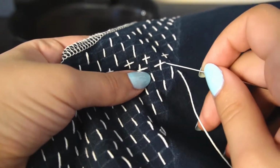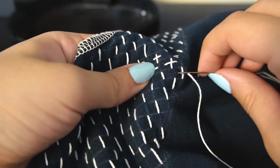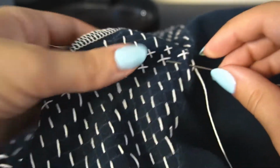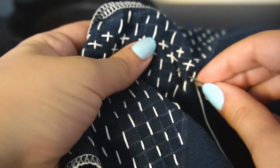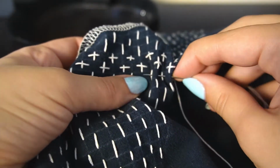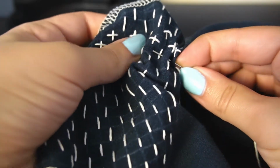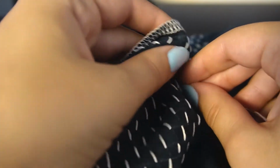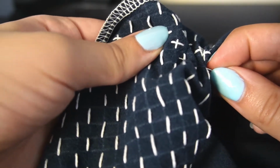So our first stitch was a horizontal running stitch that we did across our entire garment. To do a cross stitch, we will be doing running stitches again. However, we will be going in the opposite direction and trying to catch our existing running stitches in a cross shape. So what I'm doing here is my needle is going up, down, and we are aiming for the middle of the squares now, not where the lines intersect.